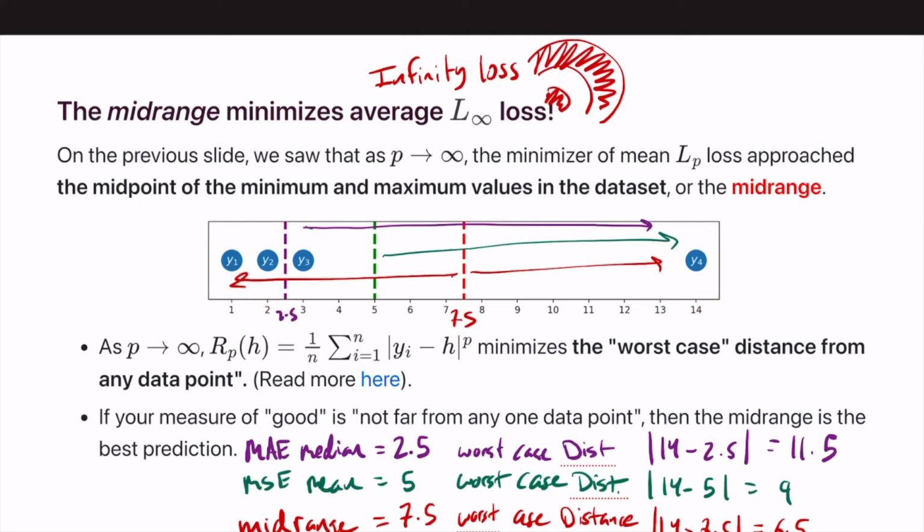If we don't think 14 is a true outlier, we think that the range of real data does go from like 1 to 14. And maybe we just have these 3 that are close together, but we're expecting that we could see some more data around here and here and here and here. Then maybe it might make sense to go with the mean, because we're sacrificing a little bit of being close to this grouping to take into account the 14. And so the mid-range might go a little too far for our taste.